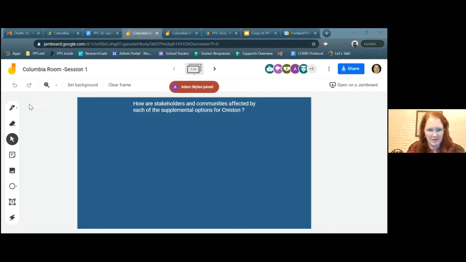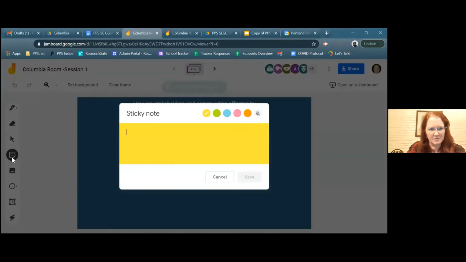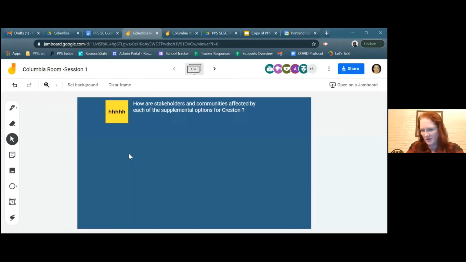The easiest way to use the Jamboard is the Post-it notes. Over here on the left, you'll see a little sticky note symbol. You can even choose your color, and you basically just write your notes in it and then hit save, and it will move onto the Jamboard. Sometimes we get a Jamboard parking lot, which means all the Post-it notes collect in one spot. You can make a note bigger or smaller and move it to a different spot on the Jamboard. And again, we're also happy to write comments down.